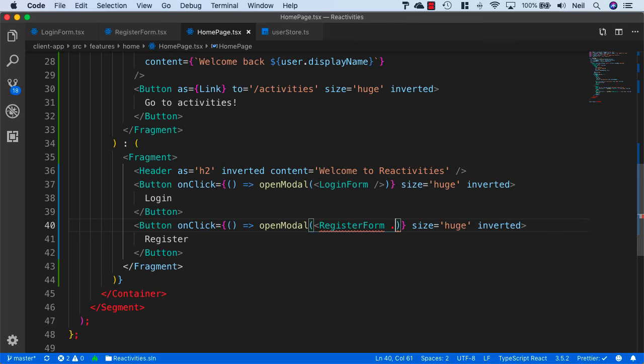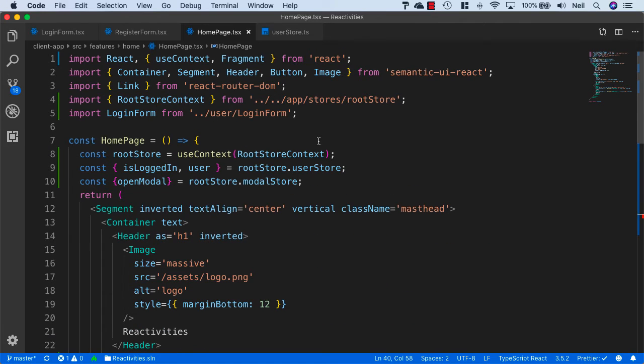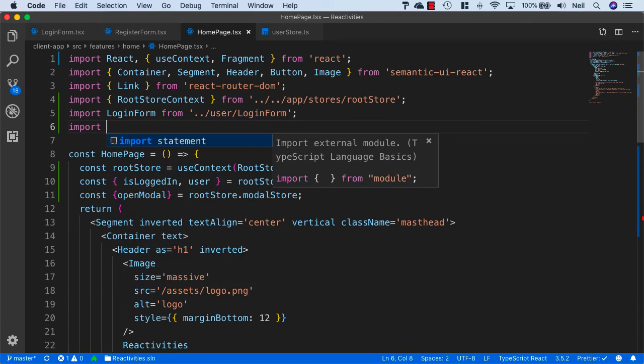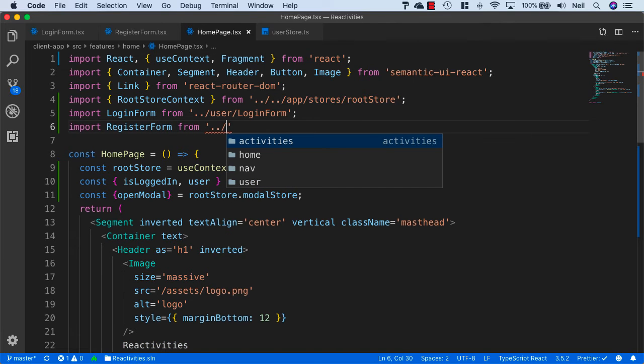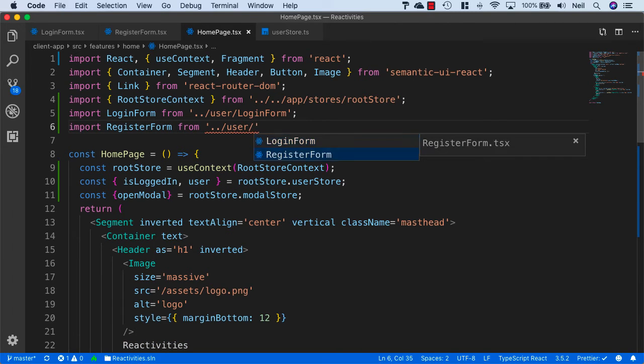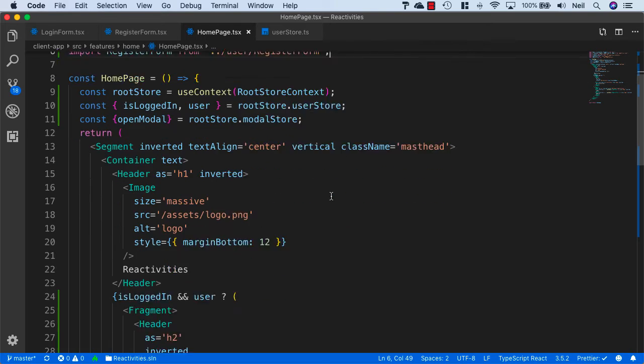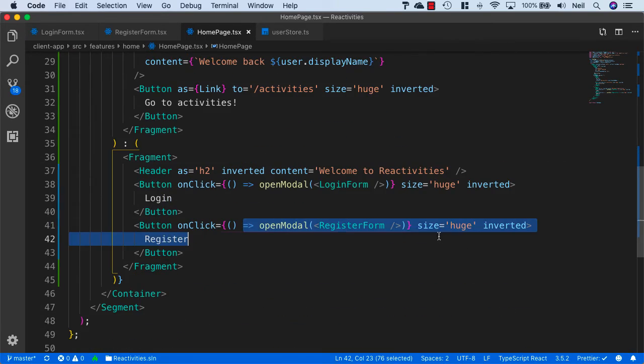And once again, I'm going to be manually importing this by the looks of things, because this is not going to come in. So I'll import the register form from, and go up to our user and registerForm, and make sure this is okay, and that looks fine.